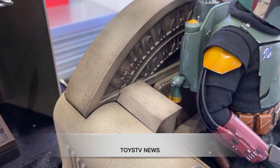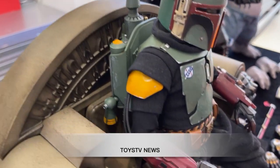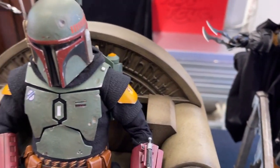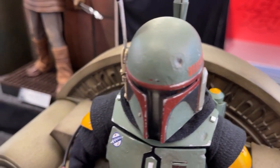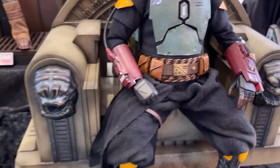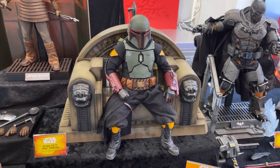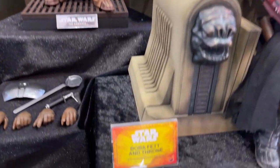Cool. So as you can see, there are lots of accessories for these figures, and even the throne. And on the screen you can see this is the old Boba Fett armor, but this is not a complete one. You could see he lost all the fight armor and leg armor, only the helmet and the chest armor restored from the tray. You know, his armor was taken by the Jawas, and then sold to a person like a policeman in a village. Do you see the Mandalorian? Oh, I see. Okay. Sorry.